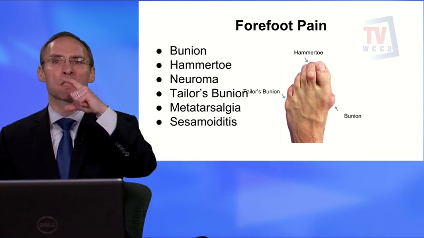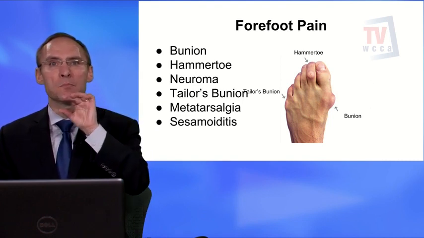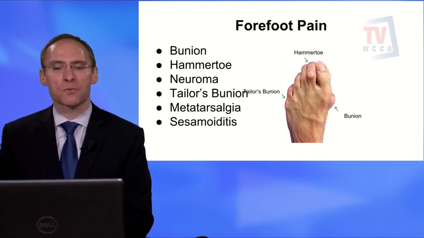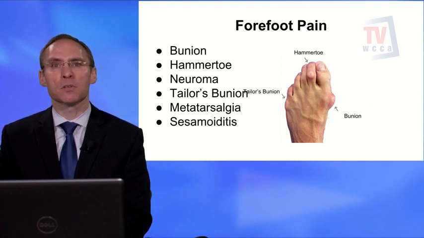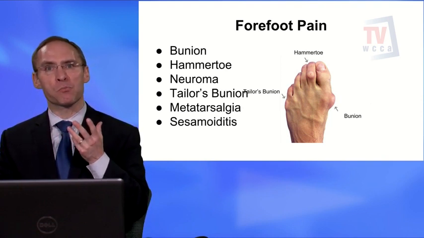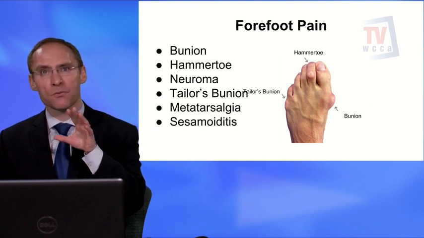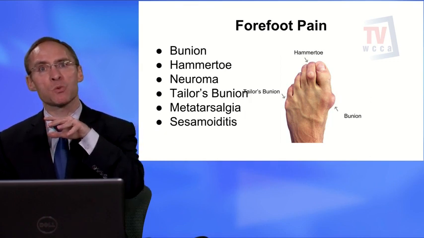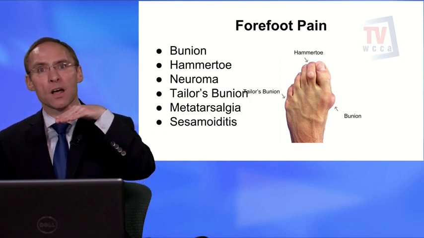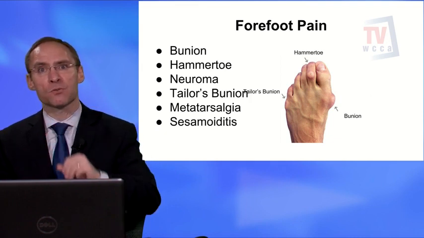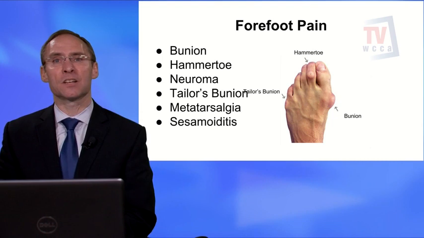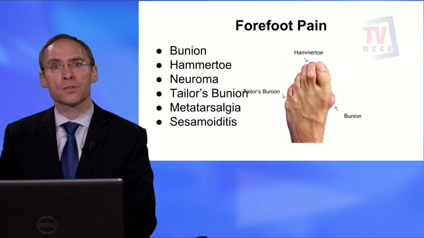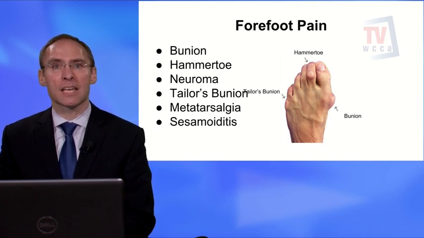A hammer toe is something that curves down. A neuroma can be pain between the toes. Metatarsalgia is pain on the bottom of the foot, and sesamoiditis is another problem. So there's a whole bunch of problems that can happen on the front or the forefoot when you're doing your trail running, because you're putting so much load, especially when you're going downhill. So when you're going downhill, all that pressure in your foot's jamming into the front of your shoe, and that can cause different types of problems, such as blistering, such as fractures, or such as other types of areas of inflammation.